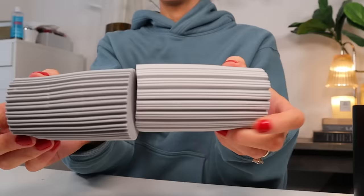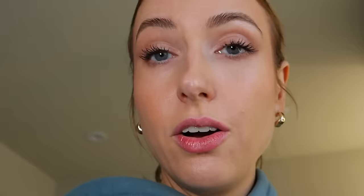Next up: I found the Scrub Daddy damp duster, and then I found a dupe for it, and we're going to test both. I love Scrub Daddy sponges — I'm obsessed with them, they are by far the best sponges. This is their damp duster; you put water on it and use it anywhere you need to dust. This is Scrub Daddy, and this is the dupe. The dupe almost feels wet and it's a little smaller and more compact. Let's run them under water and see which picks up more dust.